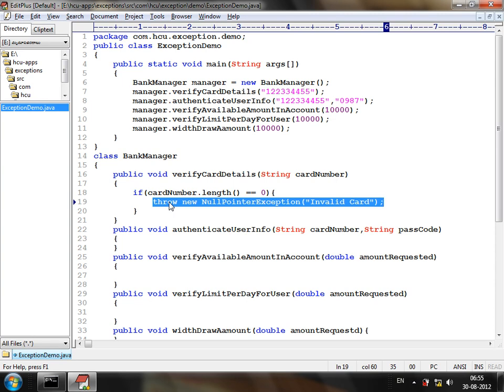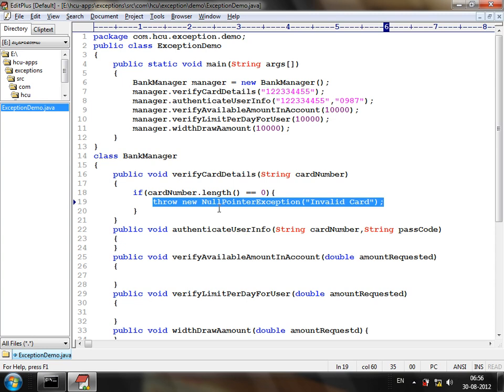No. Now if there is an unhandled unchecked exception object in the method, what happens? Stack unwinding happens. Because of stack unwinding, ducking happens and the exception object will be propagated to the calling place.